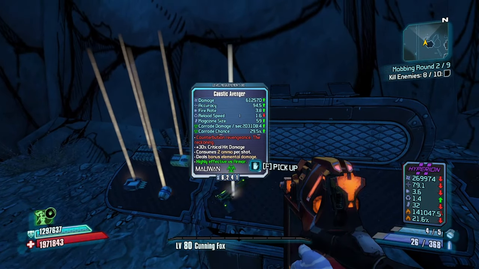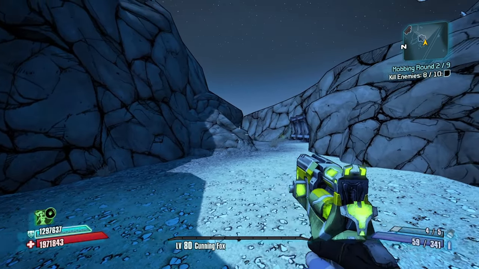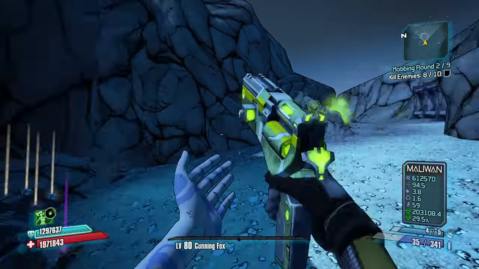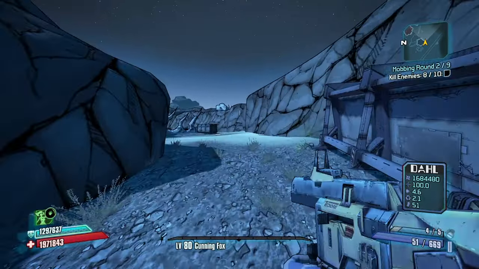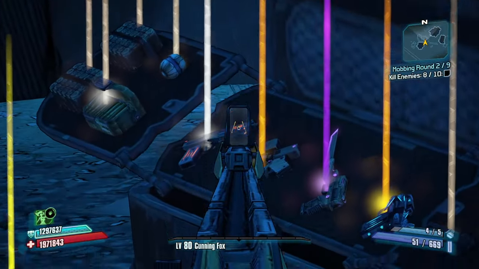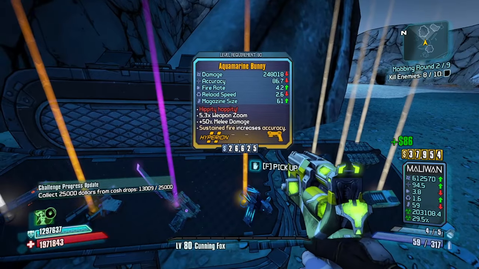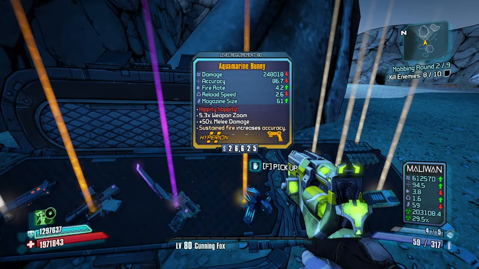Let's see, an Avenger. It's a Malawan. Will this regen my SMG ammo? It is not. How's this damage though? Not the best damage for a pretty hefty ammo consumption cost. Okay. What did we get from this one? We got guns. Cool. So I need better guns. Ah, man. It's not even a milli per second.